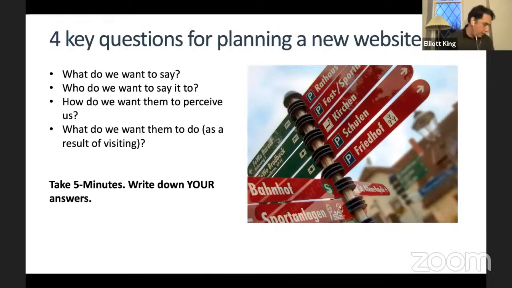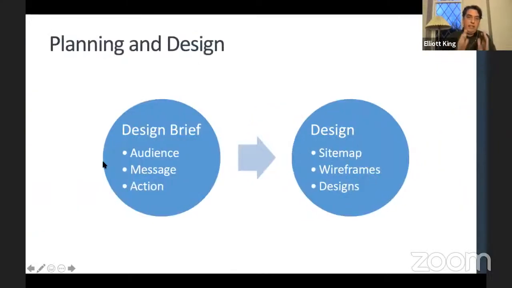And if you ever find yourself writing a website brief for a website designer, developer, agency, whoever it is, writing down the answers to these 4 questions will take you a long way towards starting off a good brief. There's a number of phases of building out a website, and some of them are quite technical and all about programming and stuff. But the phases that as marketeers we definitely want to be involved in are the planning and design phases. So the design brief, however you write it, should cover those things we mentioned.